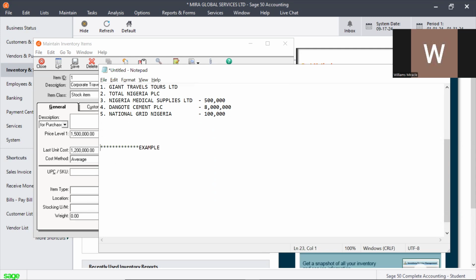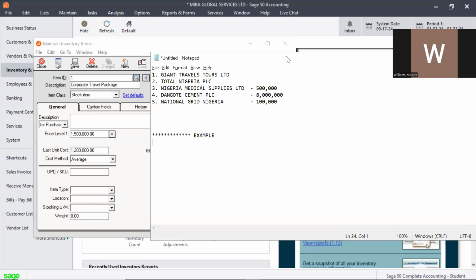I want you to understand the cost methods better because a lot of accountants don't understand its application in an accounting software, especially Sage 50. Now, flow with me. Let's say Giant Travel Tours Limited, this vendor, sells you, and you are the owner of this business or the accountant in charge. We can abbreviate the vendor as GTTL.